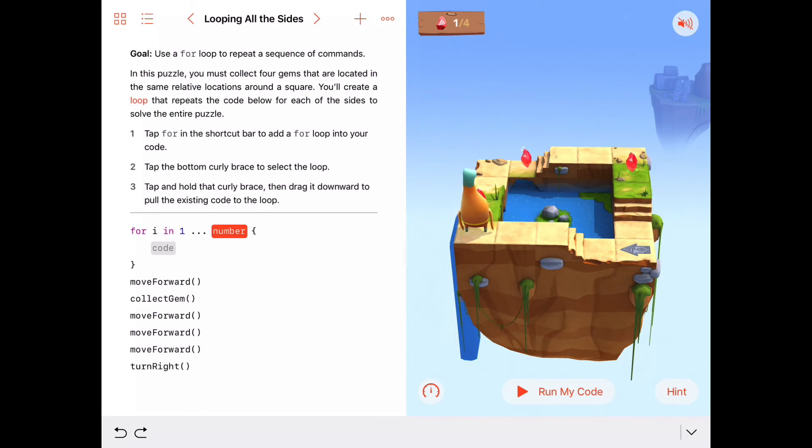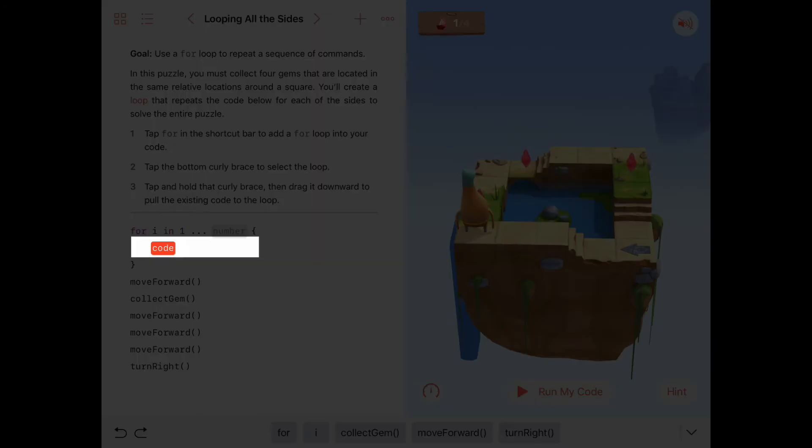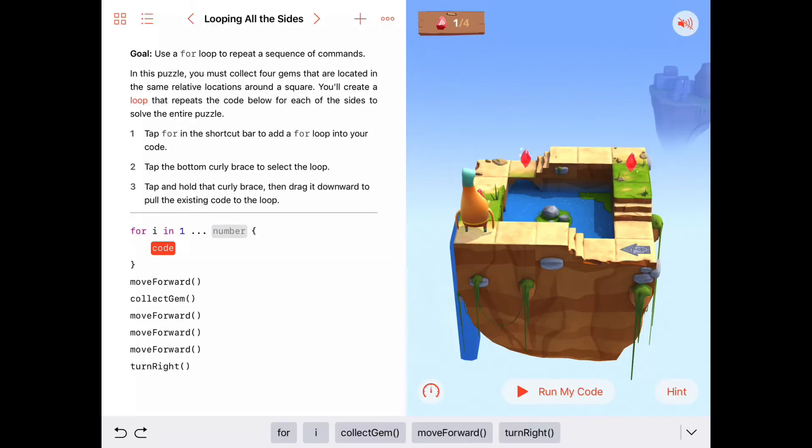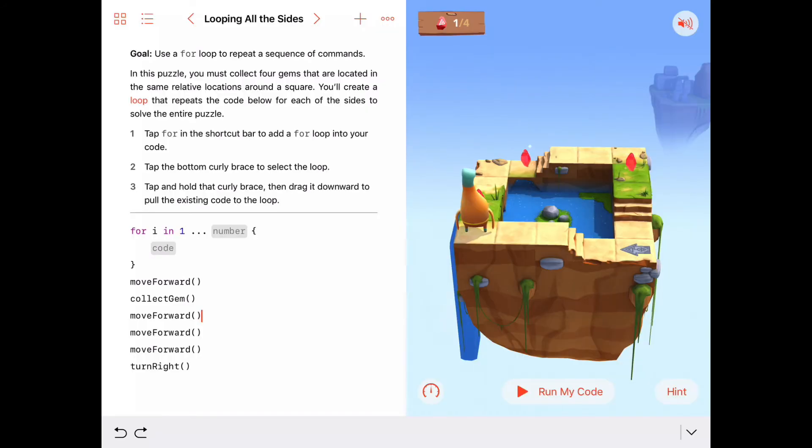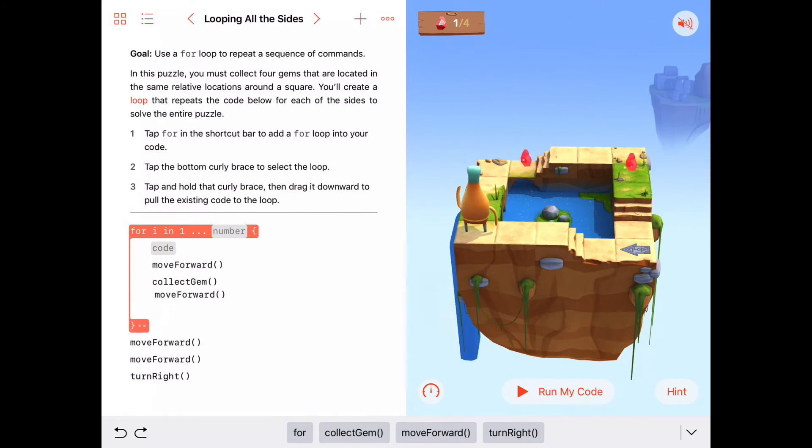Okay. Now we have a little bit of a problem here because our code is down here and we actually want this sequence of commands to be the body of our for loop. We want the sequence of commands to be right in here. So we could copy and paste or cut this set of commands out and paste them in the body of our for loop. I want to show you a nice little shortcut here. If you have your for loop up here and you want to include some commands that are below it, if you just tap on this brace right here, the last brace, the final brace in your for loop, if you tap on that, you can actually hold it and drag it down. And it will sort of grab a hold of all the commands you want to be inside the for loop. So that's a nice way to grab and capture those commands so that they're executed some number of times in our for loop.